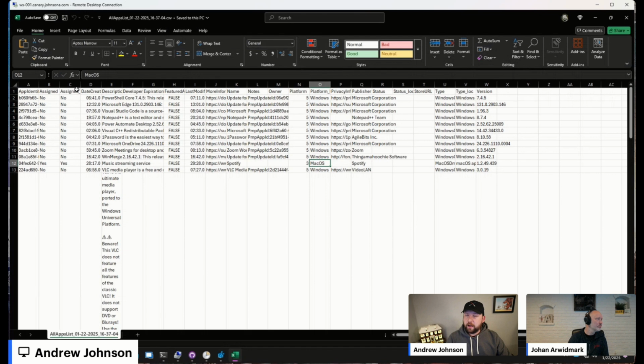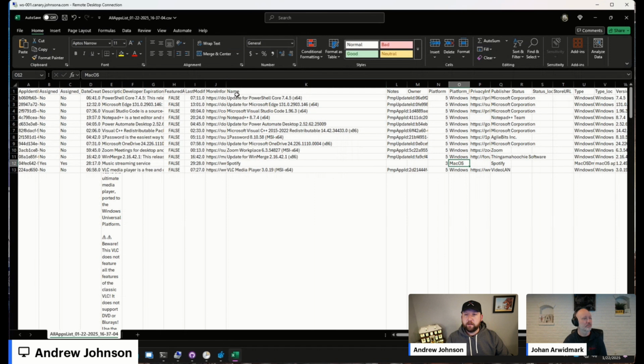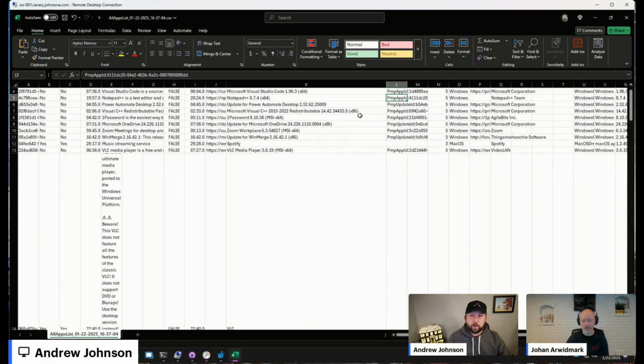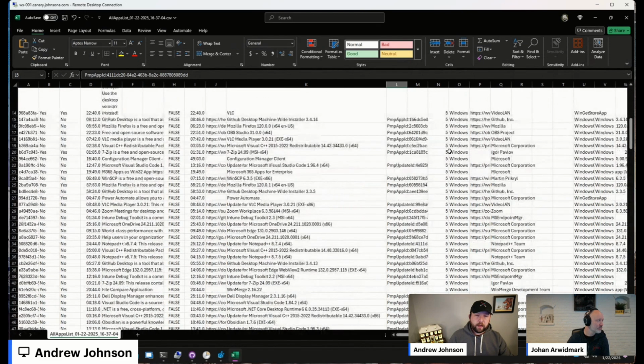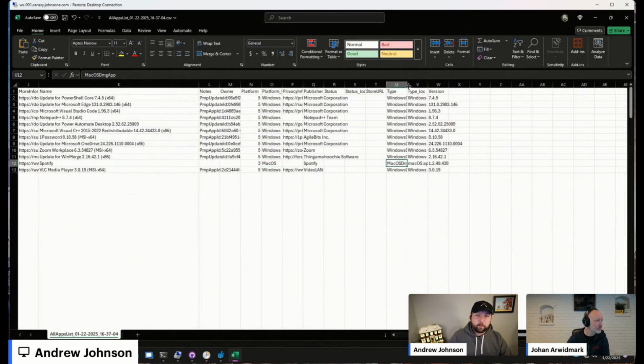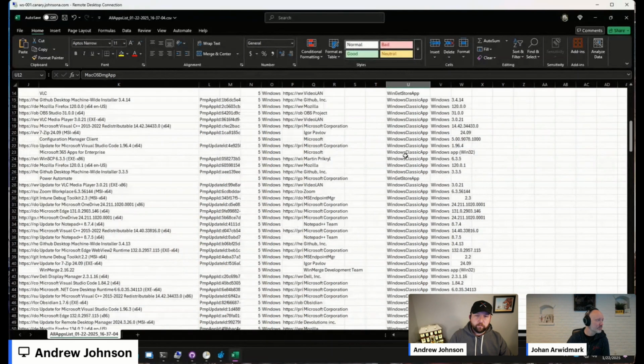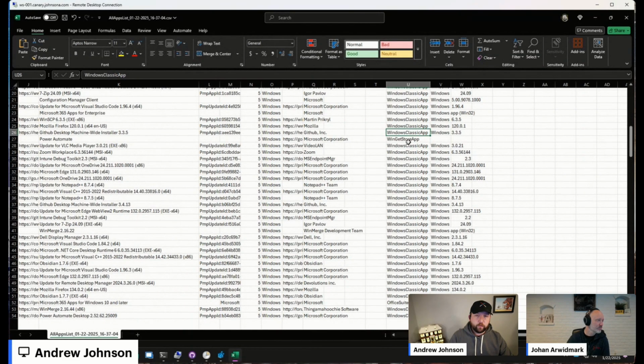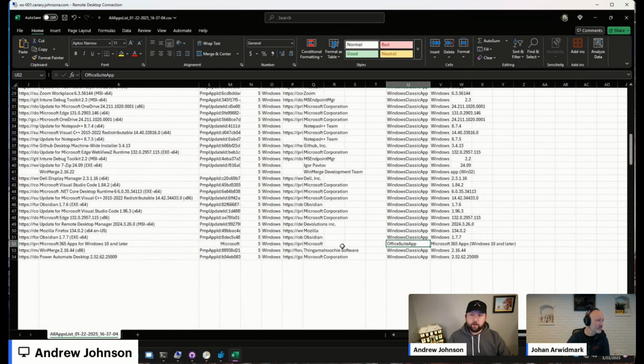Sure enough, there I have a report of all of my applications that are currently in my tenant. We see the name of the application, any notes on it, a lot of Patch My PC applications showing up here in my reporting, and any other information about the applications. It's not just Win32 apps that I have in here. We can see my macOS applications, what type of applications I have in here. Some really nice stuff. Here's our Win32 apps. Here's our WinGet or Windows Store apps. We have an Office suite that's in here. I don't typically use this, but it is in my tenant.